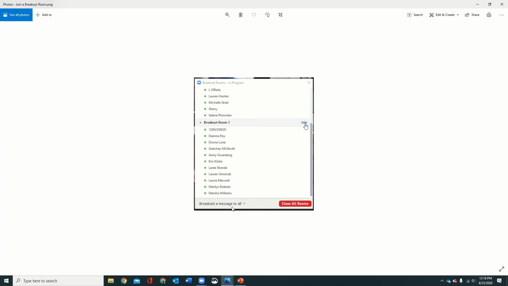It pops up at the top of their screen that the host says a message. So for instance, if you're wanting people to know that there is 5 minutes left in the breakout room and that we will be coming back together to the main room in 5 minutes, that would be where you want to broadcast a message to everyone.